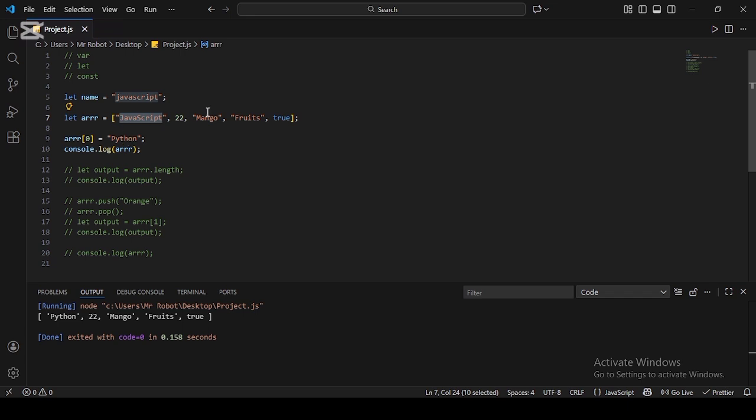So if I want to change this one, by getting the index number of this item, this will be 2. That's 0, 1, 2. Let me change the value of index number 2. Let me select 2.